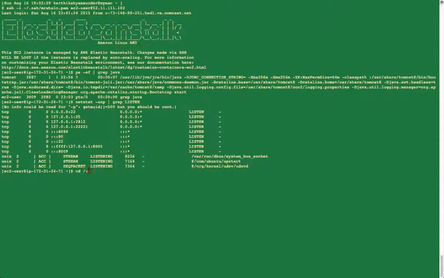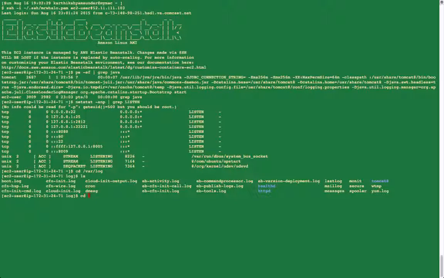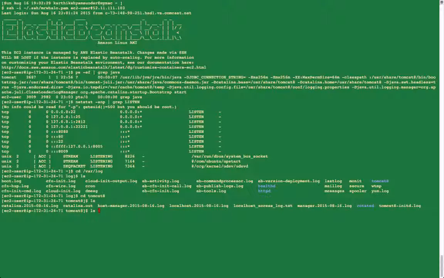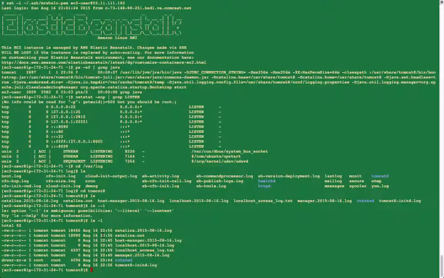You can also go to /var/log. You can go to tomcat8 and you can see all the log files for Tomcat 8, which is also available through the console, by the way. So you have complete access to the machine and you can do whatever you want.